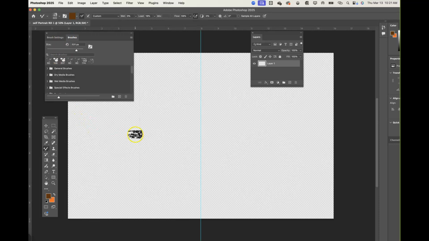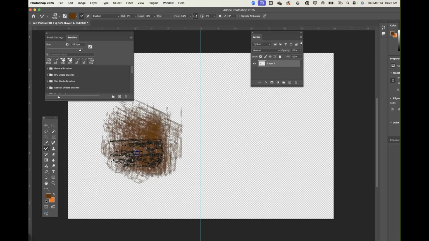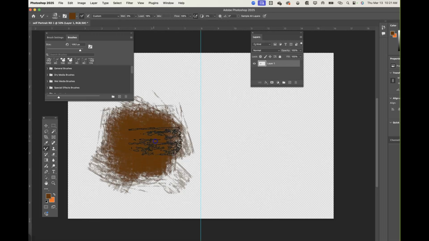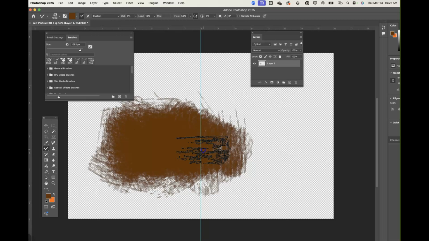But one of the things that I want to do is, if we look at this brush and make it really big, so if I go Control Option and make this really big, that's what the shape of this brush looks like, right? So if I just click it once, you can kind of see there what's happening with it, right? See how it's kind of going back and forth over itself? Because it's the way the brush is made.